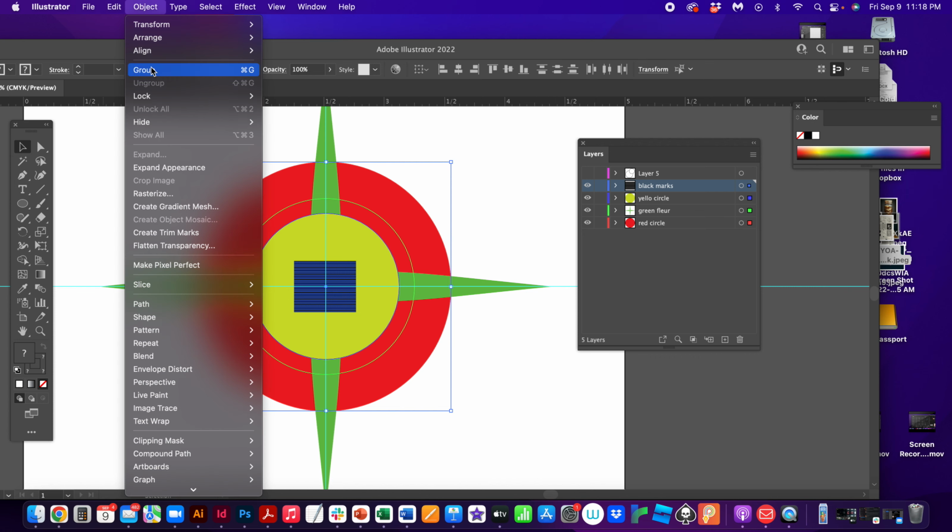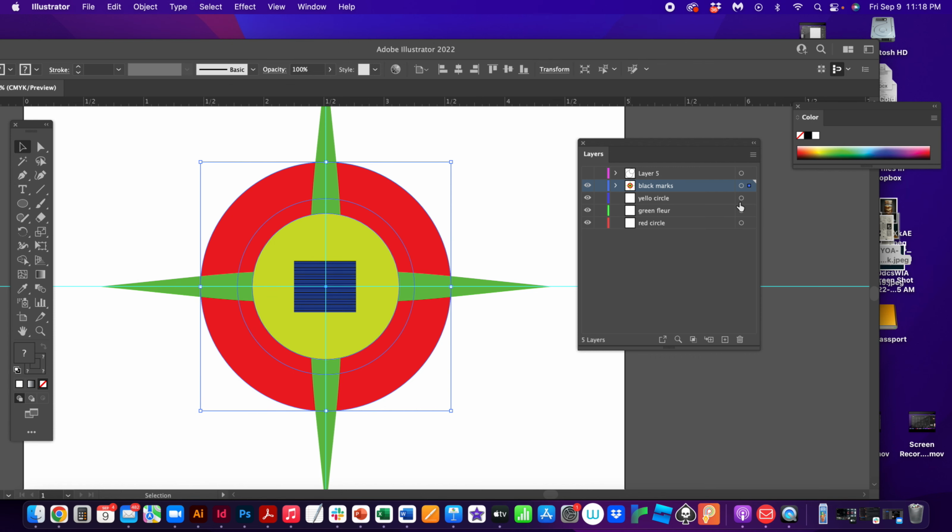If I come to Object, Group, watch what happens over here when I do this. Everything on these layers has jumped up to the black mark layer, which is the topmost layer, because items that are grouped have to be grouped in the same layer.